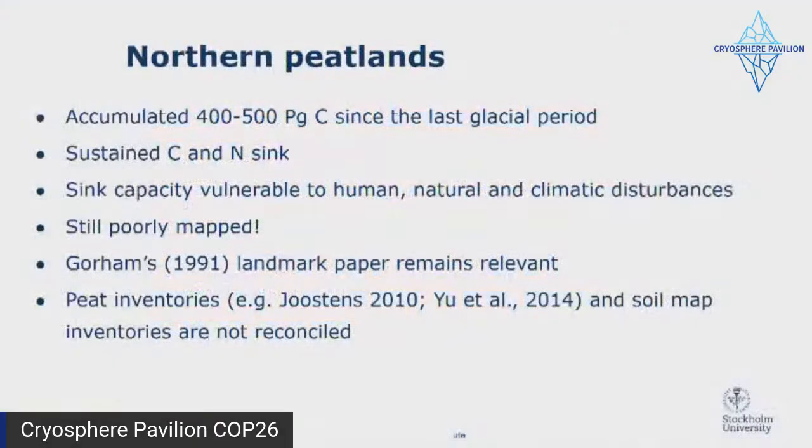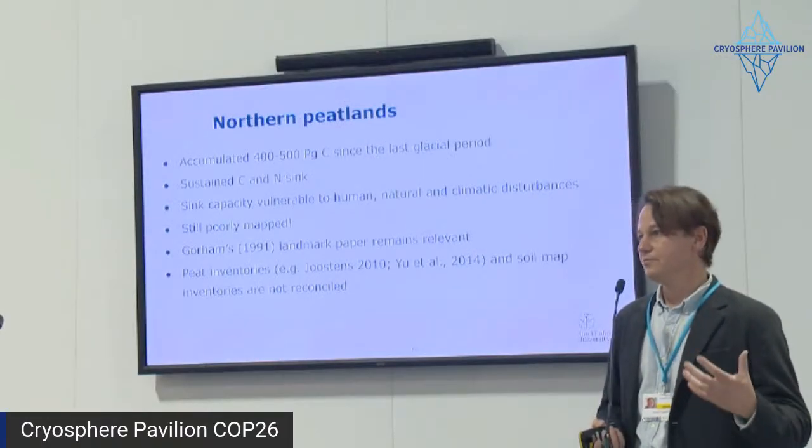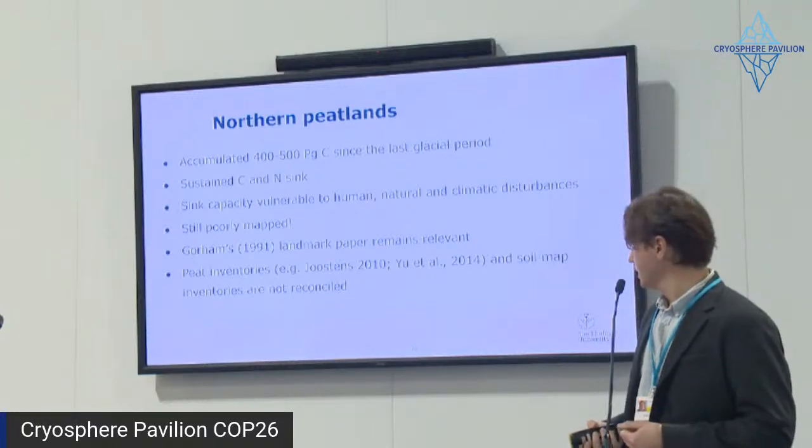And another thing that is relevant is that there are different ways that people have studied or quantified northern peatlands. And one of those is peat inventories, which are basically tables that summarize how much peat, how much drained peat, and so on there is in each country of the world. And this is also similar to what is being reported to the UNFCCC and what is being used to keep track of countries' peatlands and peatland emissions.